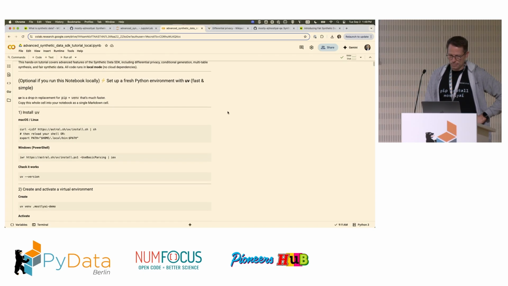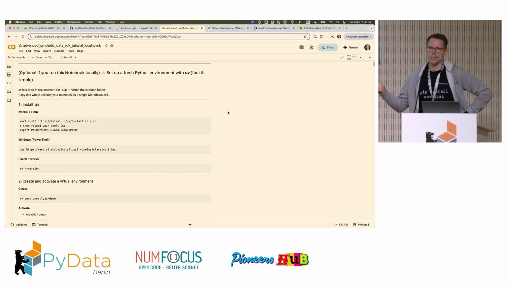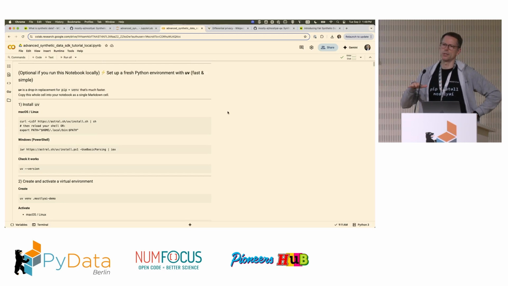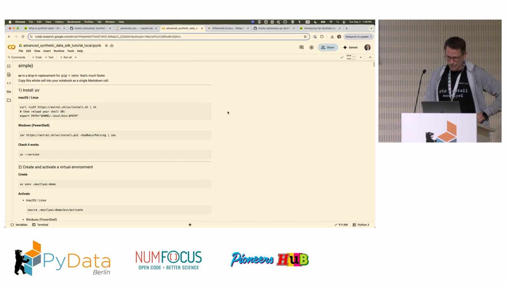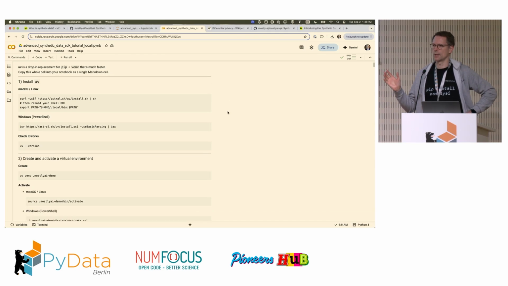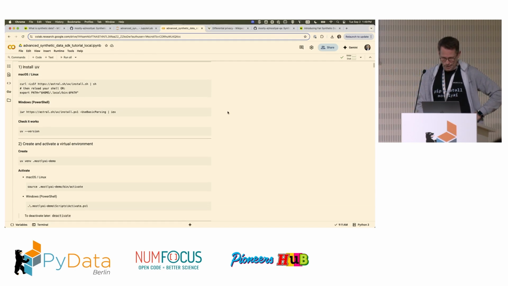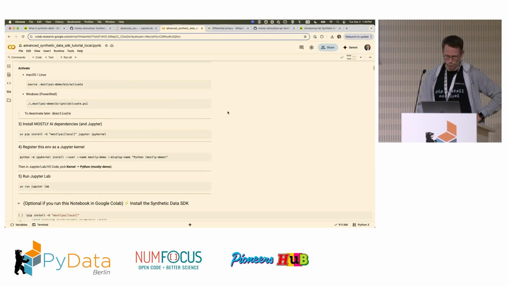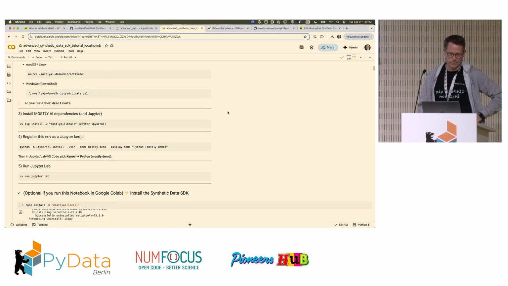If you want to run it locally on your machine, or on some server somewhere, you will need to install the SDK. You will need to do a little bit of prep work. It is in the notebook, giving an example using UV. I definitely recommend you use some Python environment management system. You can use Conda, you can use UV, whatever you want. If you want to use UV, all the instructions are in the notebook. But I trust you will be able to use whatever environment manager you want to get that going.